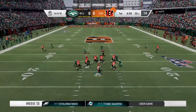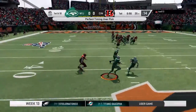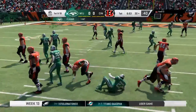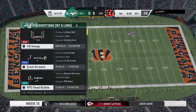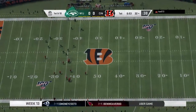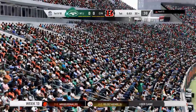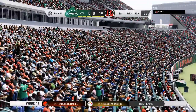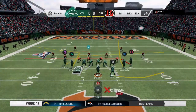Now they'll come out throwing here on first down. And he fires one that's intercepted. Picked by Pierre Desir. And he'll get this back to the 32-yard line. They brought the house that time on the young rookie, maybe a little rattled through the pick. And you have to be prepared for a lot of pressure as a rookie quarterback because most defensive coordinators are going to test you that way. So when you see that, the ball's got to get out of your hands quickly, and that means your receivers have to understand they have to break off their routes quickly as well.